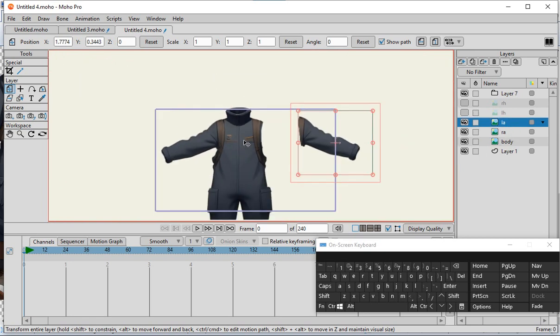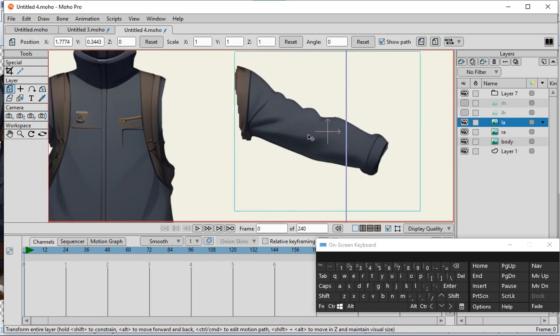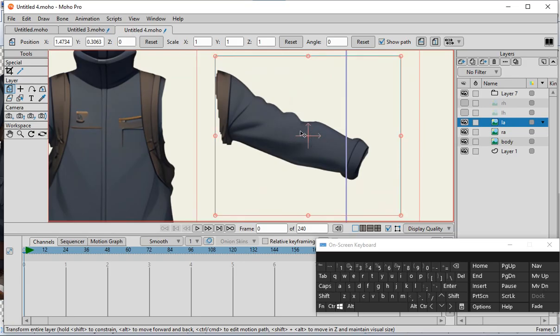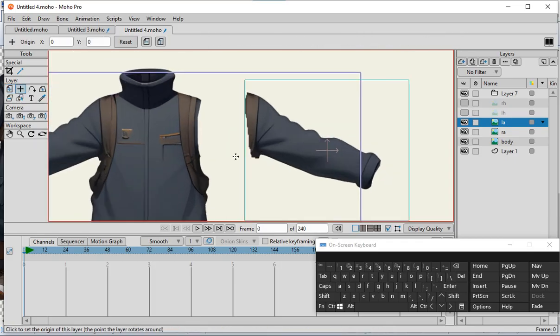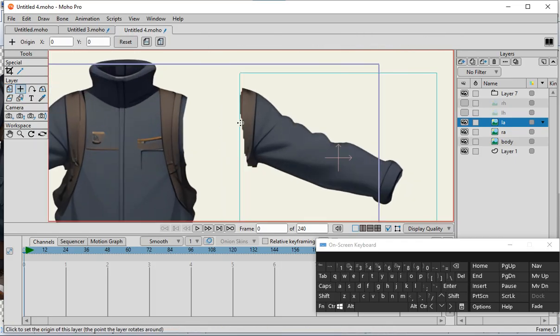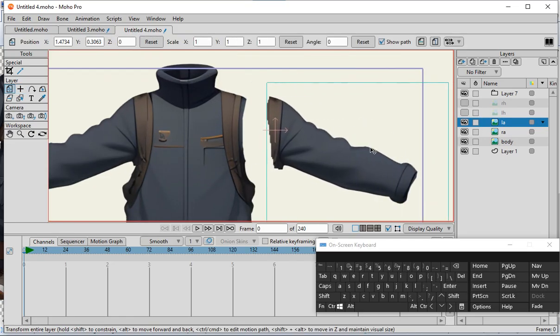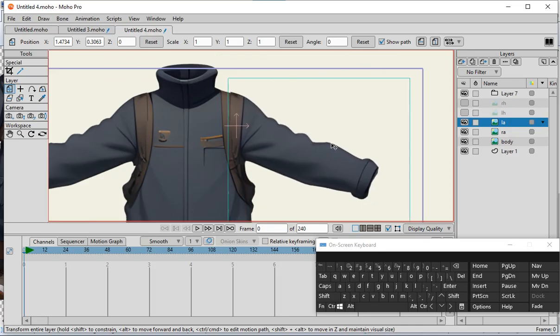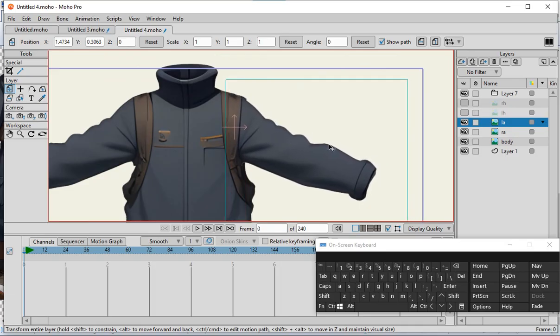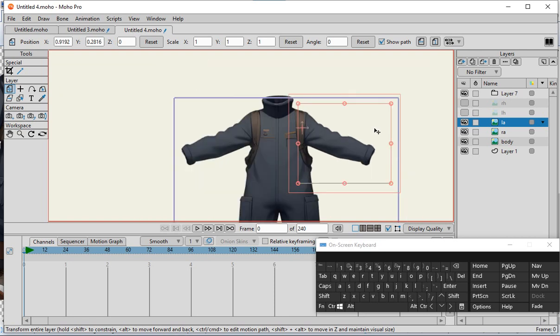Alright, next thing here, we'll get the left arm situated as well. So click on the left arm. We want to change this origin point, so we'll click on set origin again, left click on that, and then left click right where you want it to be, where that joint would be right about there, like so. And let's move that into place as well on top, right about there, like that.